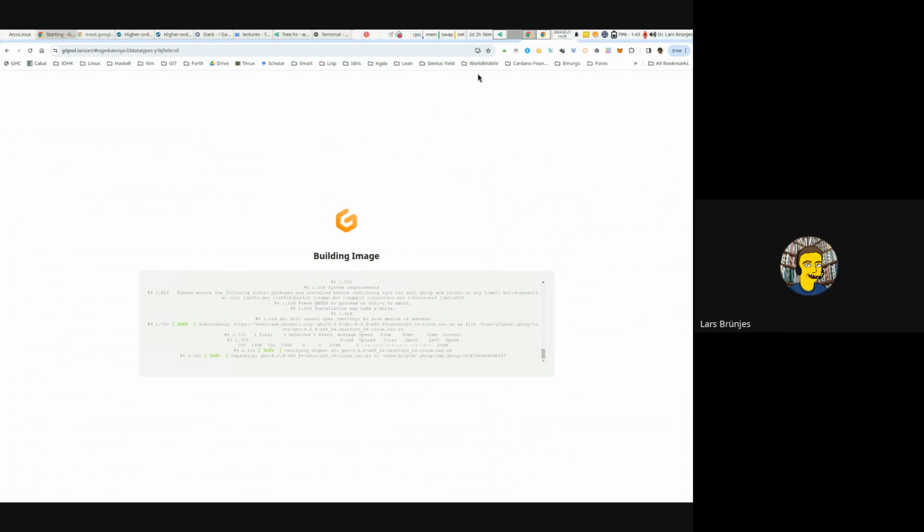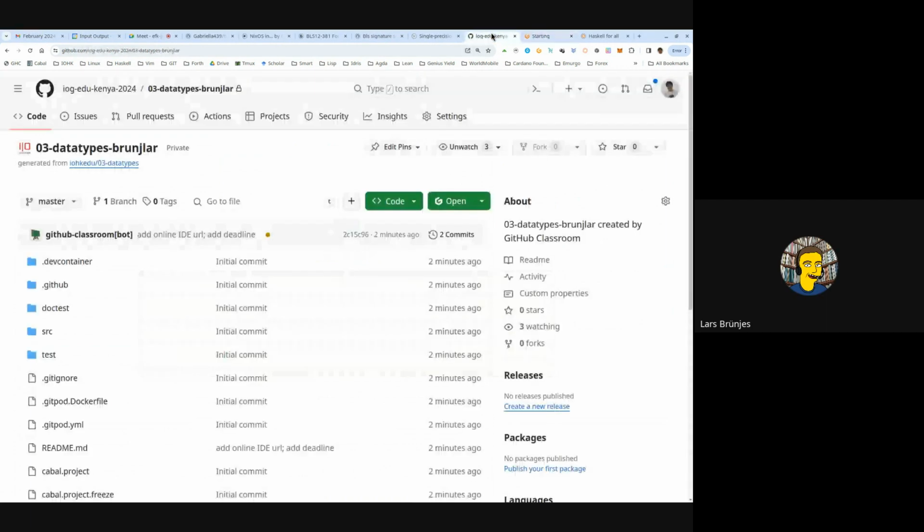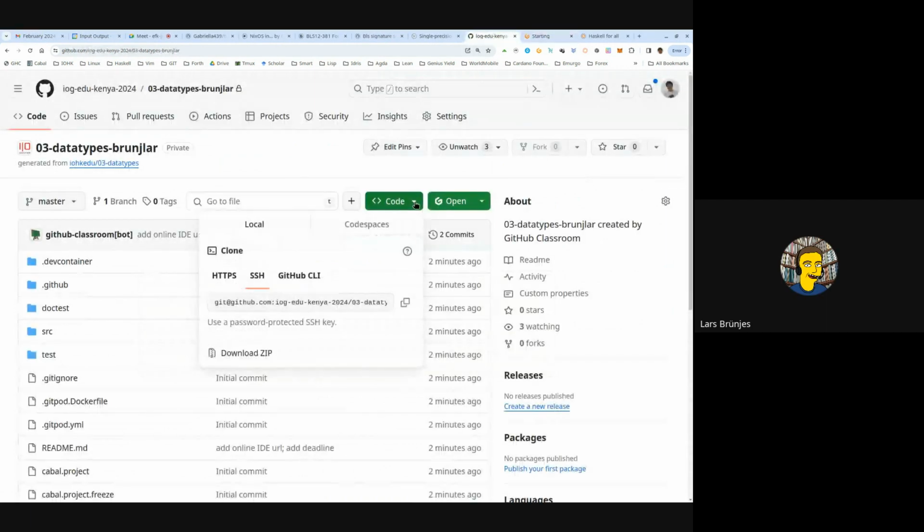And like for Haskell should be the same, and for Bluetooth should be the same. So if it can do that, it should be instantaneous. But I think it doesn't. It tries to install Cabal now, or GHC now again, right? Yeah. So probably I should, at least in the meantime, just clone it locally.